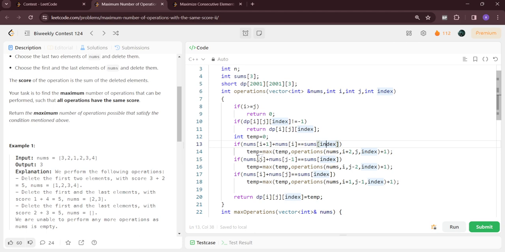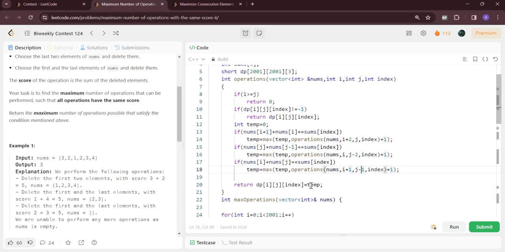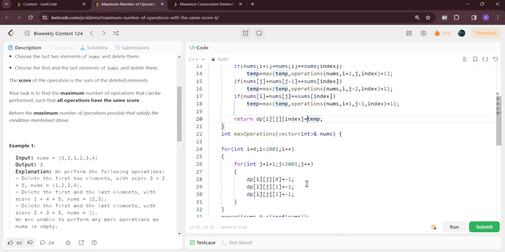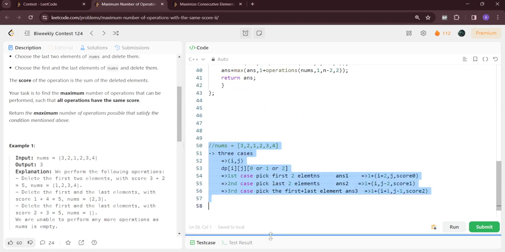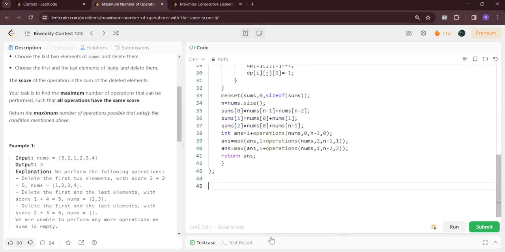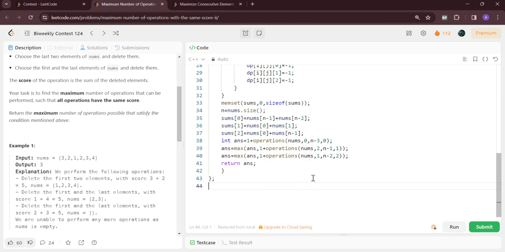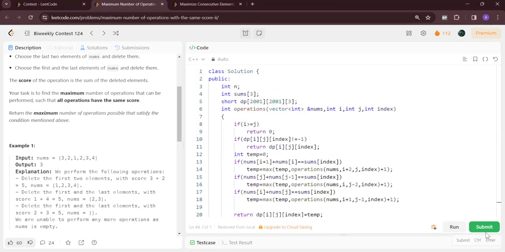If both are the same, then we consider this operation and maintain the temp. Here the same thing, we'll be considering the last two elements. Here we'll be considering the first and last element. So out of these three operations, we'll be maintaining the maximum, and then assigning the DP of i of j of index to temp. And then at last we are going to return the answer. So that is it for this particular question. Let's submit this.